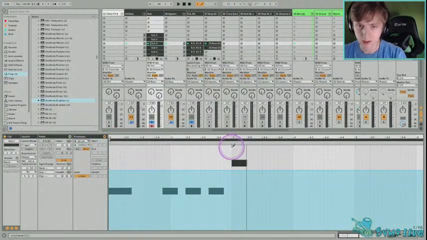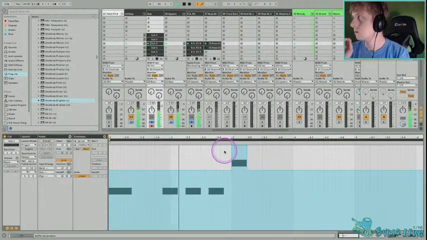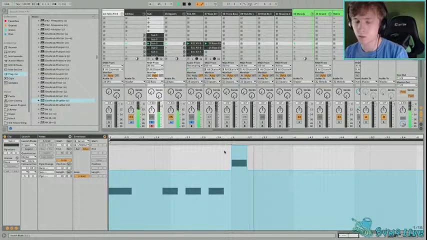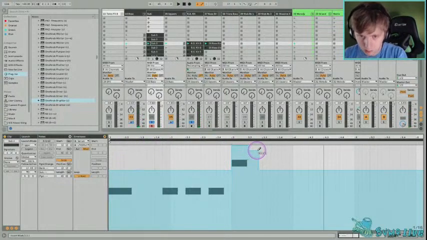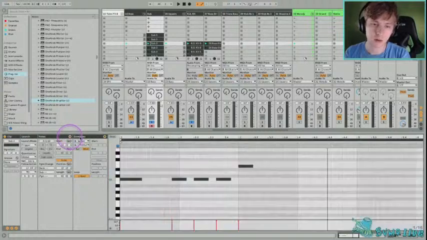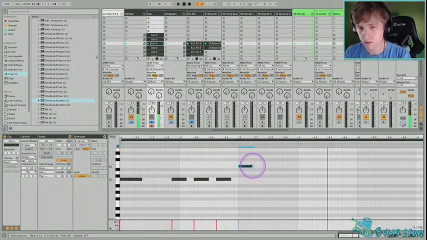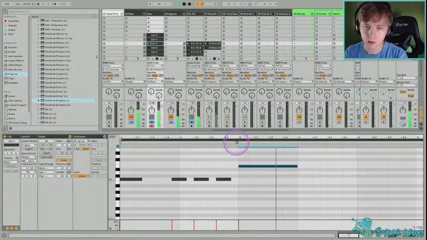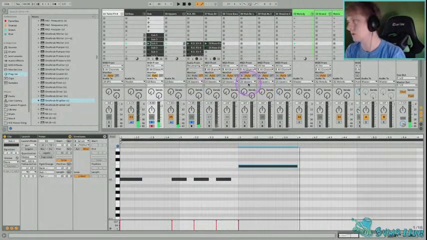So LFO rate's going to go to 16th notes here. So it's going to go digga digga dum dum digga digga dum dum. So 16th, 8th, 16th, 8th. And we can just extend out one note here. That is the beauty of LFOs. Yeah, that's what our bass sounds like now.